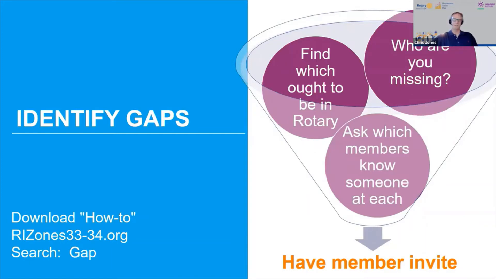Next, identify who in the club knows someone that may work in that space — or may know someone who knows someone in that space. Hand out three-by-five cards to your members. Post a list using a projector or write the missing professions on a flip chart, then have your members write down names of people they know that fill those positions. Have them place their own name in the top right corner of the index card, and I recommend they take a photo of their card so they keep it handy.